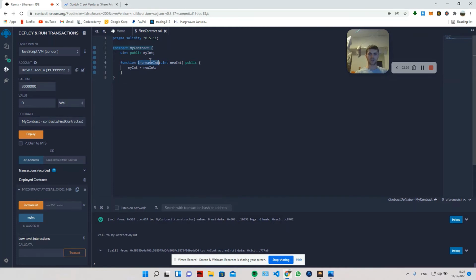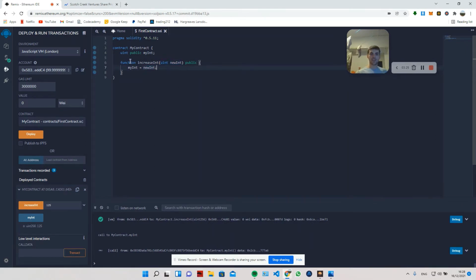I've just called that increase. Let's call it, realistically, I'll call it change. Increase will be what we're doing after this. So let's say that's 125, boom, and now the integer has changed to 125. So this argument inside the function, the first part is just saying the argument is an unsigned integer, and it's going to be called new integer.